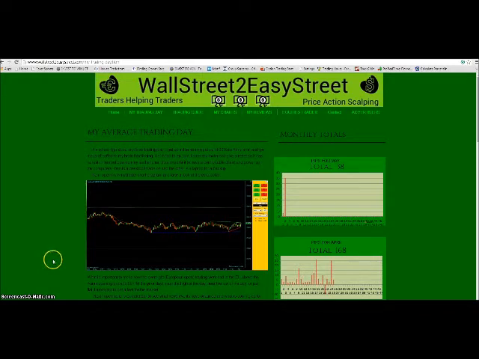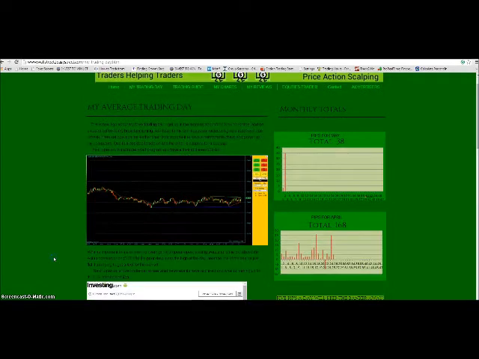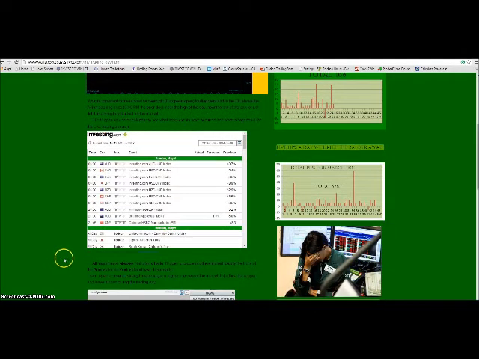So the first thing I always do is find an economic calendar, and I use the one I have right here on my website. I'll take a look and see what's going on for the week. If there's not a lot, I'll try to keep it in memory. If there is a lot, I'll write it down on Post-it notes and put them on the bottom of the monitor in front of me so I can remember them, and just get a feel for how things are going to be heading for the week.